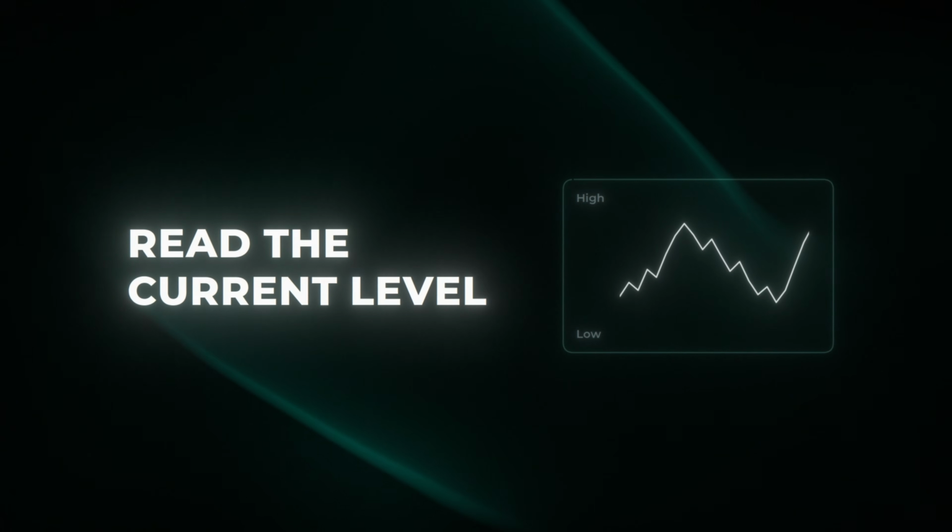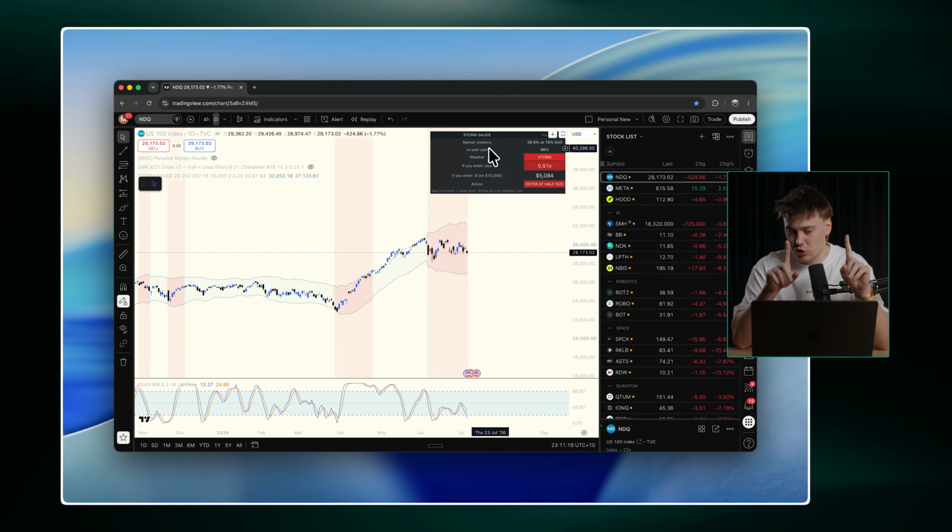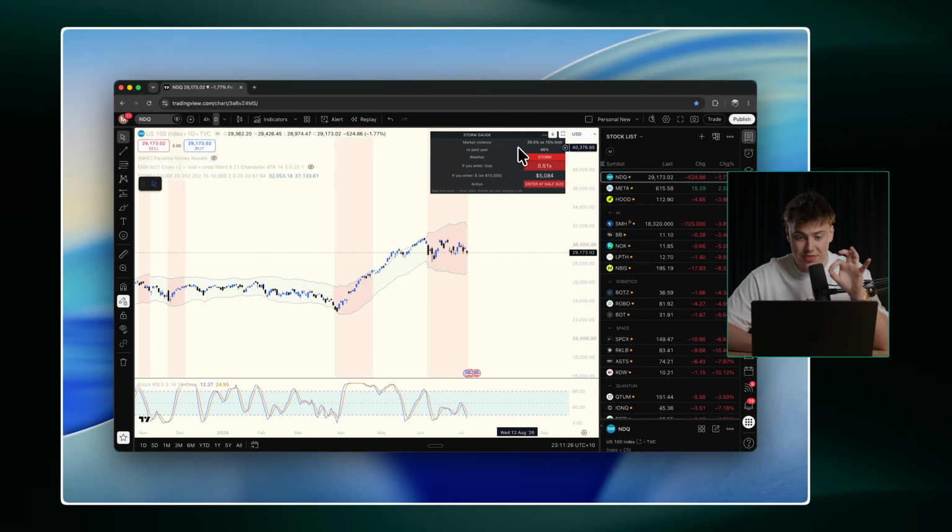Step two is reading the current market's level. So let me actually show you. This is the NASDAQ as I'm recording, which is moving at roughly 30% annualized if you look at the storm gauge and the market violence percentage on the storm gauge. This, which I'm going to explain very shortly, is custom built based on the entire framework, and I'm going to give it to you at the end, but let me explain. This 30% number here means the market is more violent than 96% of the past year, which you could consider a storm by any reasonable definition. And notably, it began whilst the index was at all-time highs.